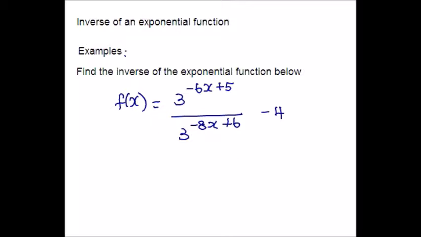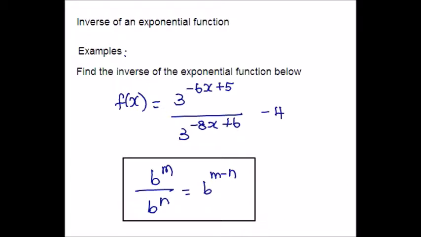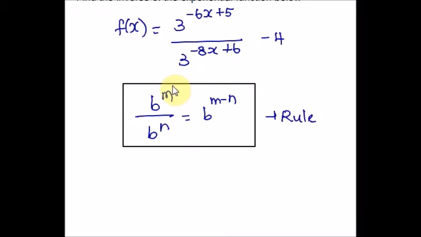Here is the rule. To divide exponential expressions having the same base, copy the common base and then subtract the exponents. I'll just write the rule of exponents. So when the bases are the same in the fraction form, you just have to subtract the exponents keeping the base common. This is the rule. Observe how the original problem has been greatly simplified after applying the division rule of exponents. Keep the base the same, keep the first exponent as it is, write a minus sign in between, and write the second exponent.